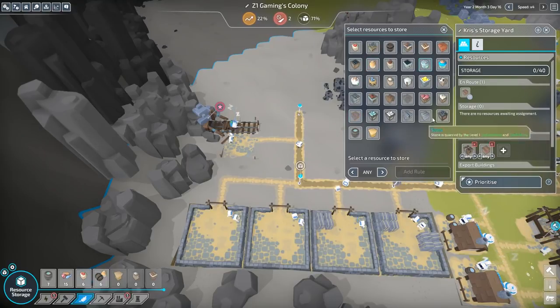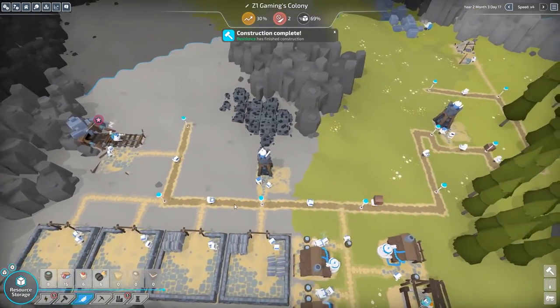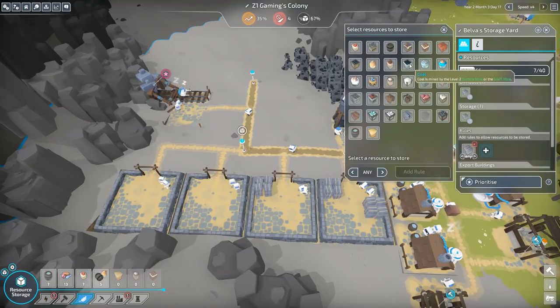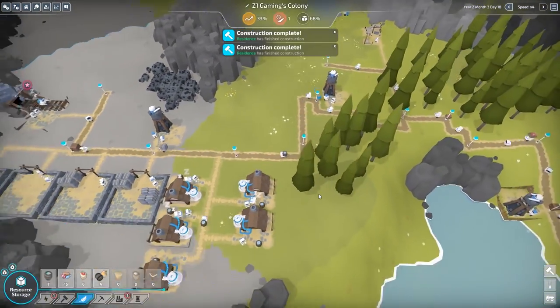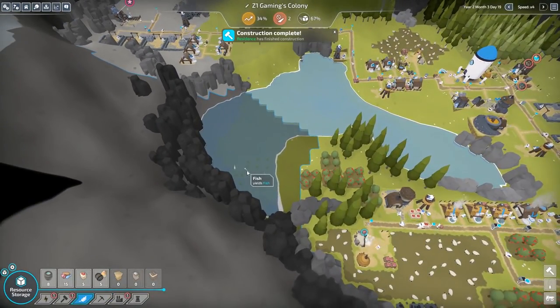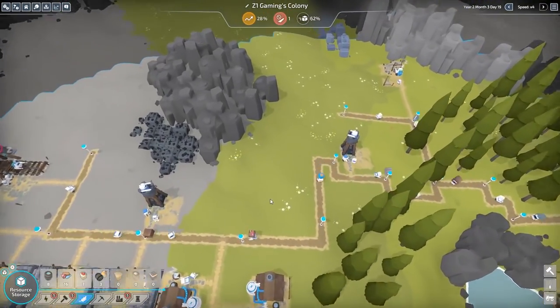Okay, looks good. Oh, wow, there's all kinds of resources, too. All right, so that'll hold all this stuff for the most part. Actually, you know what? I want to add coal to this. Coal. Yeah, add that, too. Perfect. Okay, now, let's see. Alcohol and stuff. There's a fishing area right there. That would be really nice to get.